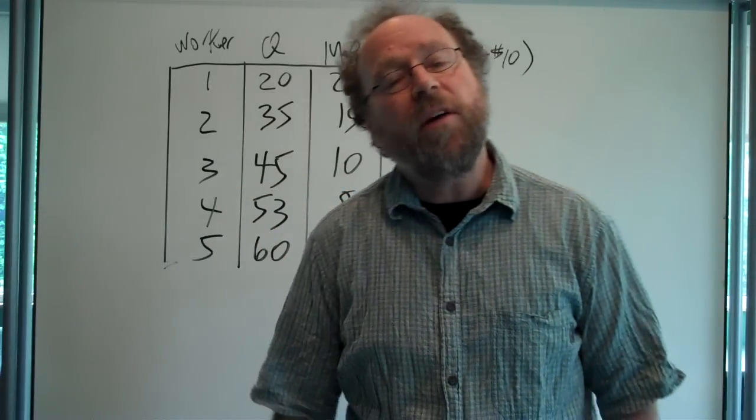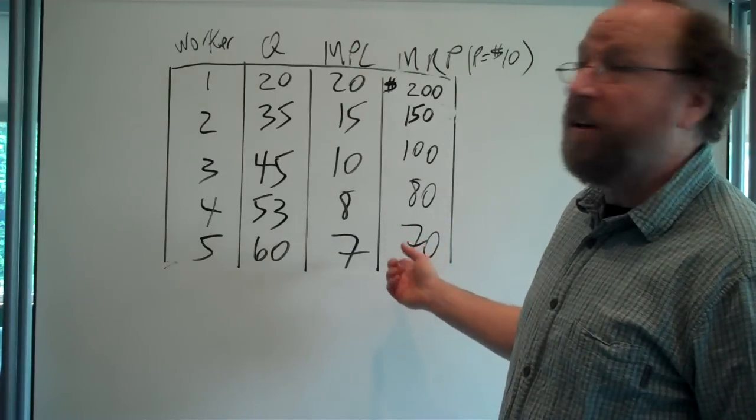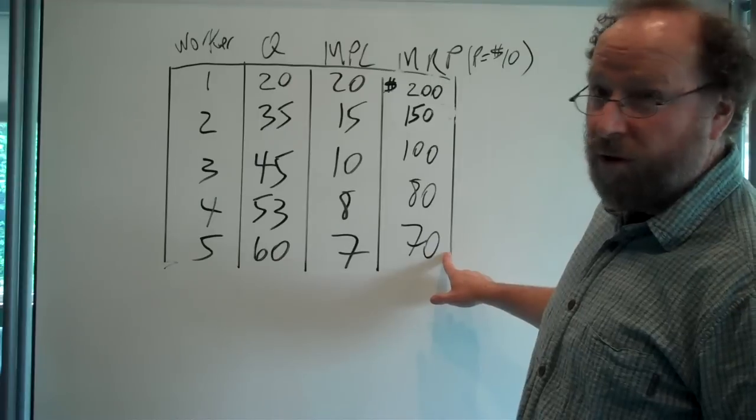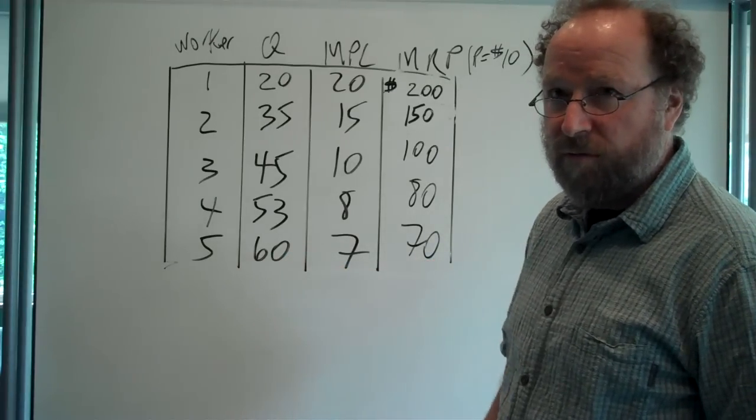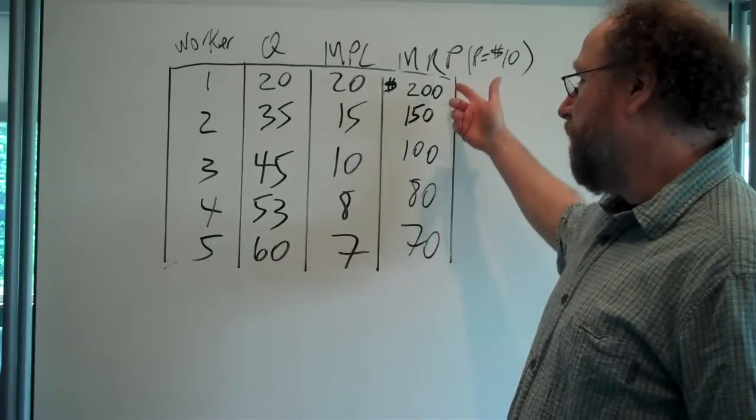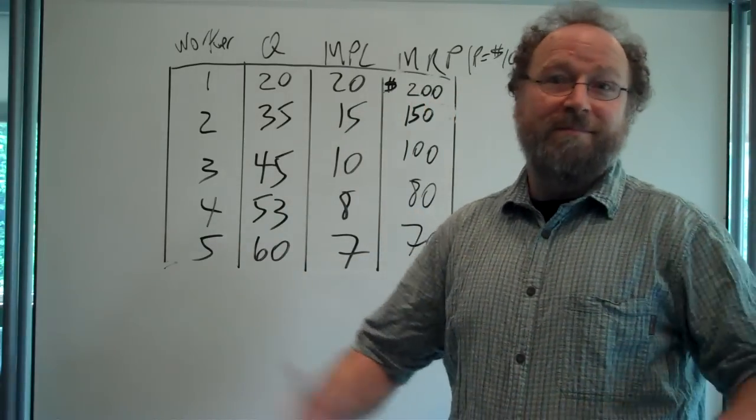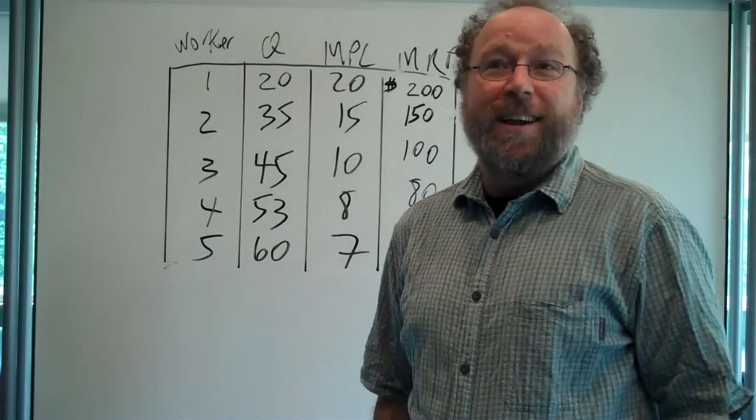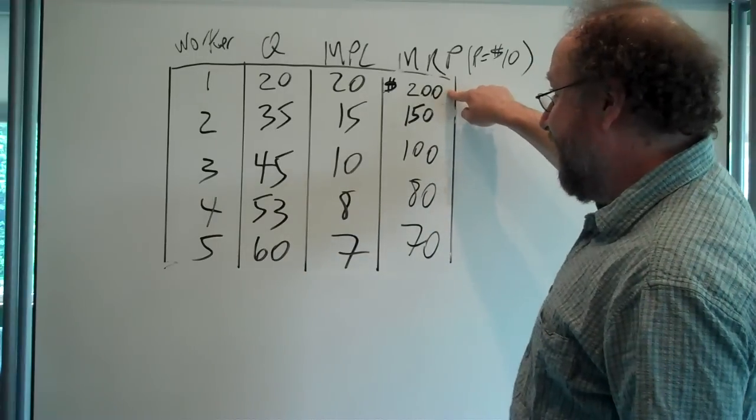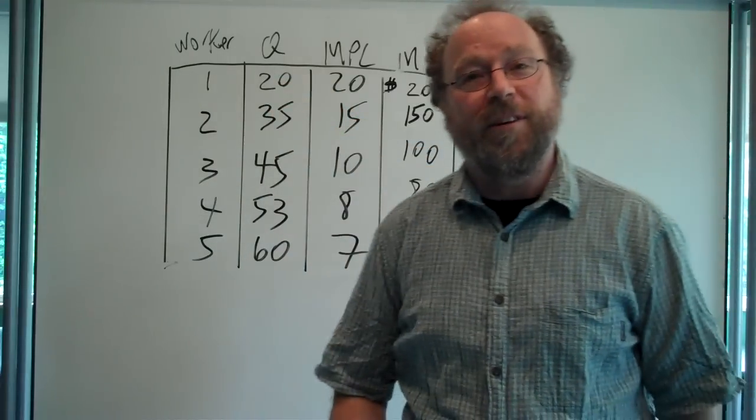What happens if wages go down? Say they drop to $70. Hire five workers. Total output goes up. Wages rise, maybe they go up to $200. Yeah, because Debbie's here, so you want higher wages. So you go up to $200. Hire only one worker. Twenty quarts of strawberries.